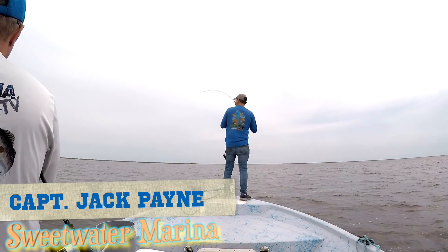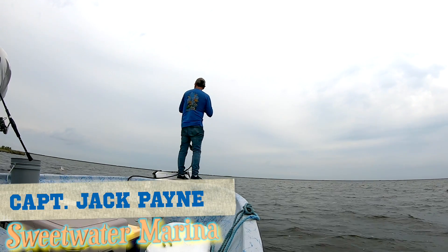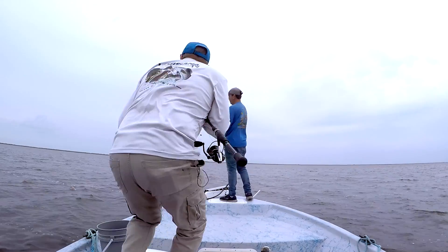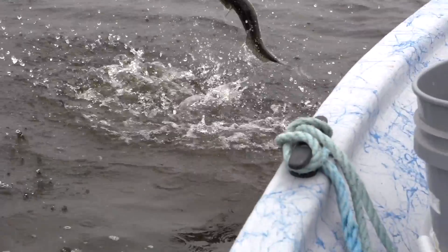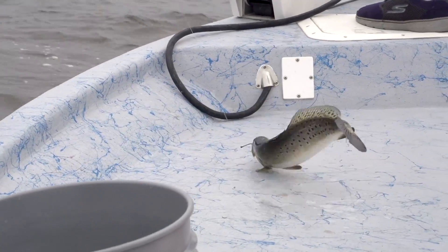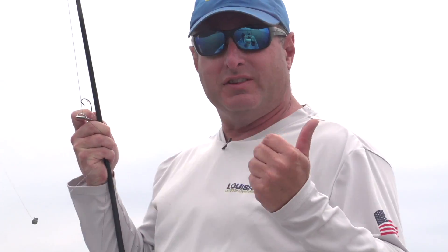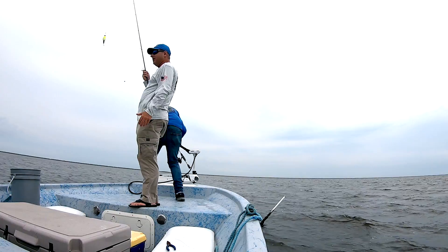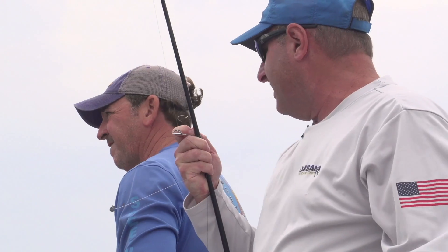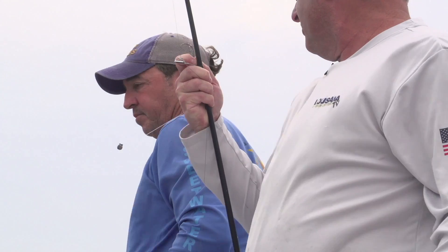I've got something but I don't know what it is. Hold on. Oh, that's a nice one — big speckled trout! Nice speckled trout, buddy. A redfish and a trout. This is where we started this morning when I caught those fish on topwater right here, so we decided to come back and make a drift. All this bait's getting pushed in here. Got a couple of nice current lines, Jack, so it may set up for us here. I think we're going to do fine right here — I think we're going to catch three or four nice ones.